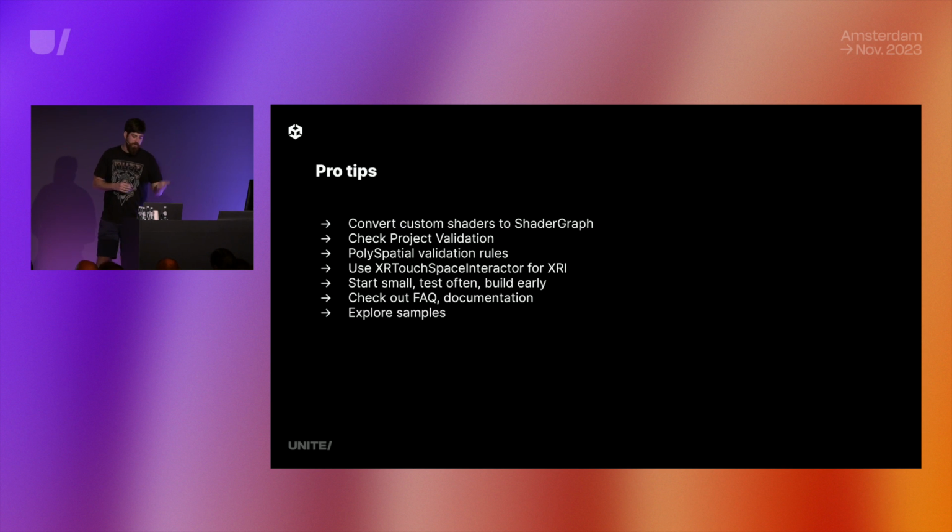Moving on, we've introduced a new type of interactor for the XR interaction toolkit. The XR touch space interactor, which is in the polyspatial.xr package, gives you a more direct route to do interactions with a gaze and pinch gesture. It avoids having to do a raycast within the Unity scene because visionOS will give us the specific RealityKit entity that was targeted by the interaction, and we can backpropagate that to the game object that was being clicked on, and that gives you a more direct interaction path. All of that is provided for you in the PolySpatial package, but if you're using an existing scene with XR interaction toolkit, you'll want to bring in this interactor on top of your existing setup.